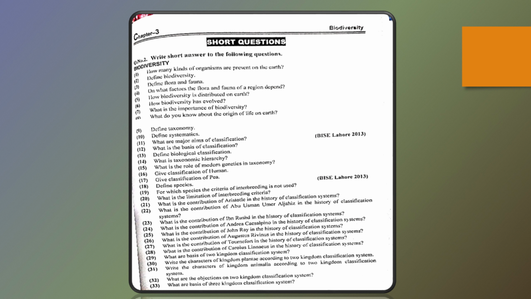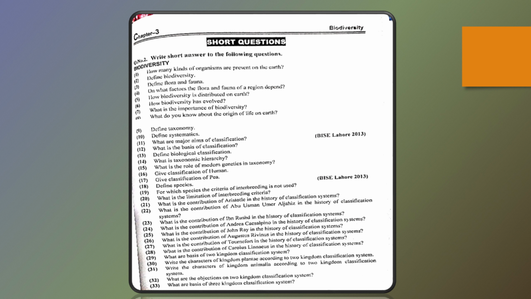What is the contribution of Aristotle in the history of classification system? What is the contribution of Abu Usman Omer Al-Jahiz in the history of classification system? What is the contribution of Ibn Rushd in the history of classification system? What is the contribution of Andrea Cesalpino in the history of classification system? What is the contribution of John Ray? What is the contribution of Augustus Rivinus? What is the contribution of Tournefort? What is the contribution of Carolus Linnaeus in the history of classification system?